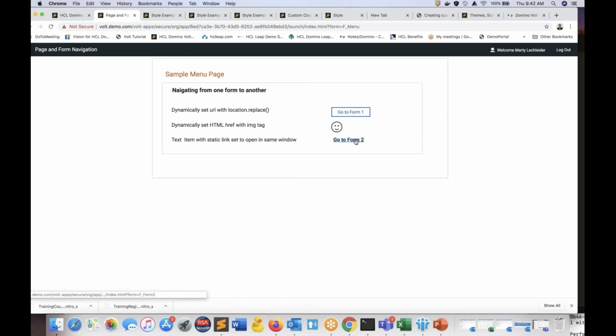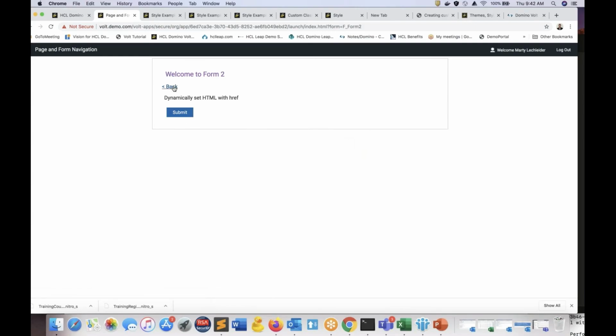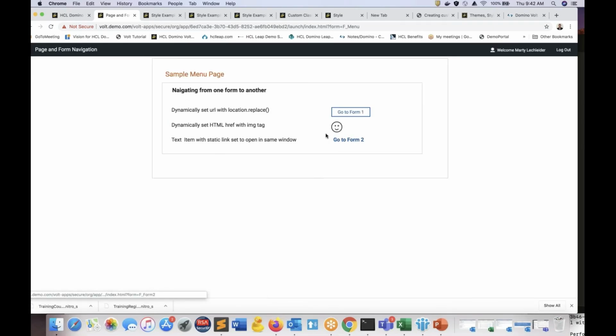And then this is just a text item, static text with the URL hard coded into it. If you're not worried about the domain or the app ID changing, that's fine. It's really easy to set up.